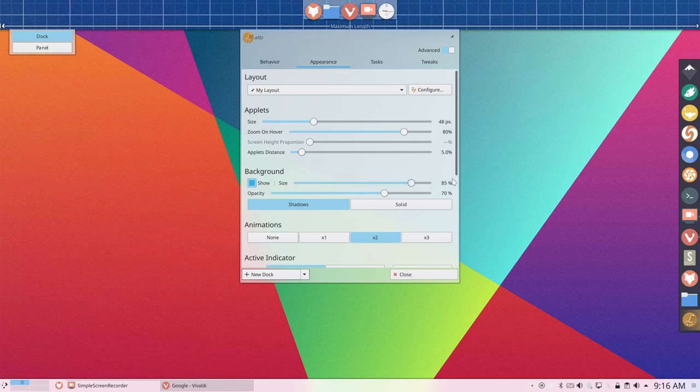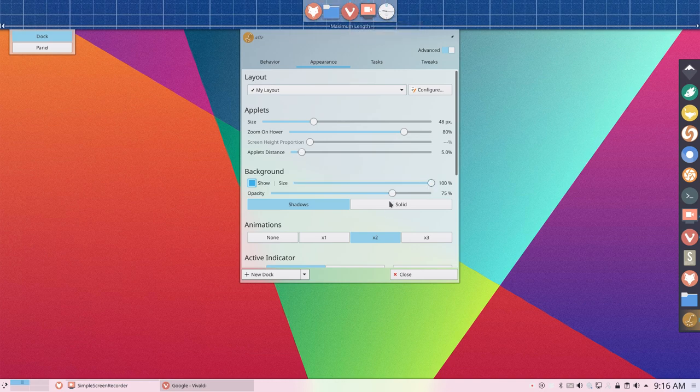The size goes up and up and up, and then you can make it less opaque or solid. I always like to have it opaque. That's just the choice. And shadow, no shadow, you choose, right? Size goes all the way down if you like this. This is really the last thing you can do. This is zero, right? All right, so yeah, fine, nice.